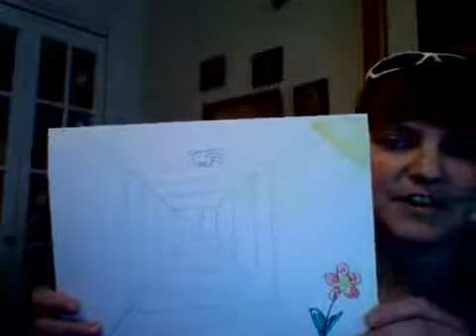You can keep working on yours — as you can see I've added a little flower and a sun to my picture. You guys can keep adding more to your pictures. When you're finished, you can have someone with you take a picture and add it in the comments below, because I can't wait to see what shapes you chose. Thanks for joining us for another read aloud and activity — Stripe and I miss you guys very much and can't wait to be back in the classroom with you. Have a great rest of your day!